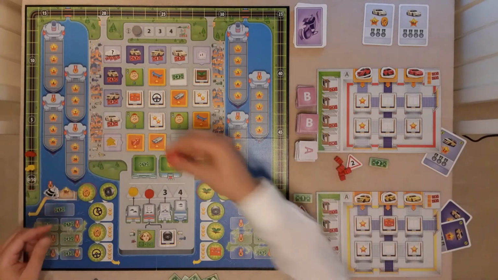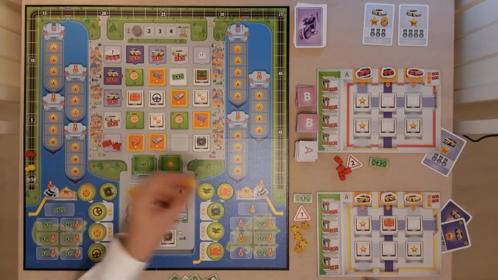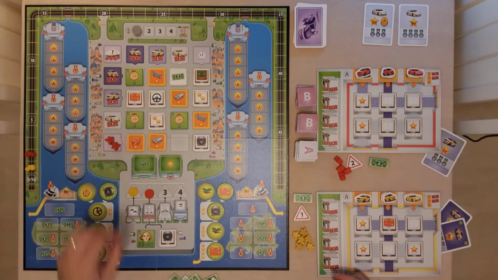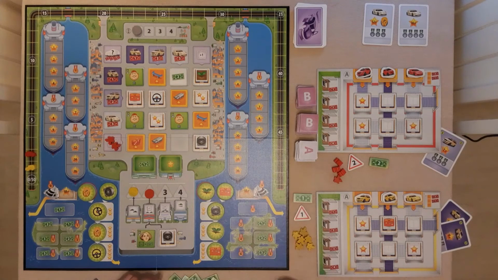So in this case, they could send 2 workers, kick this one off, and whoever's colour this is gets that one again to use, unless you've gone to the sales phase, and in that case, you wouldn't get to use it. So let's just say they go there and do that, just to demonstrate that for you. So they've used 2 of the 6, so they really wanted something off this row.